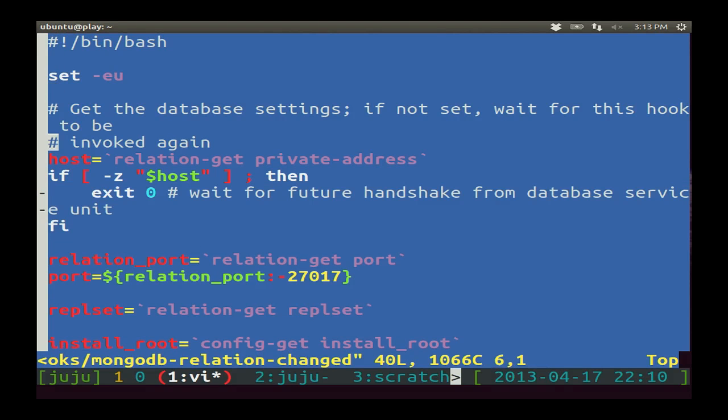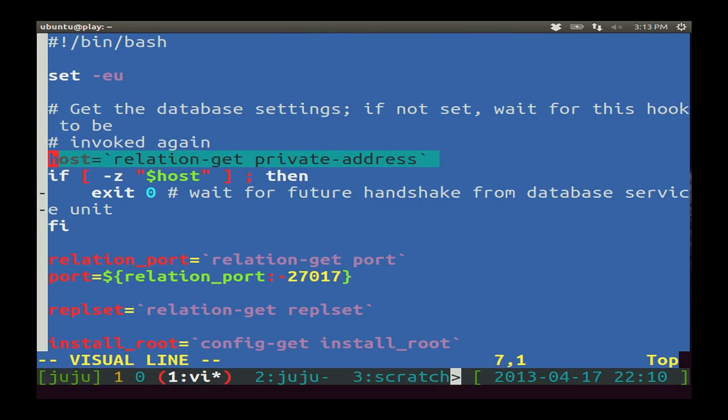is where, and this answers your question, sir, about how they share config information between the services. The node service is in this hook, which gets called when they're talking to each other, and there's a channel that opens, and either side can do a relation set or relation get. Relation set passes information over that channel, and relation get is what allows this guy to pick up that private address. So this is what allows me, as a person managing this, to never know the IP address of the services I'm dealing with if I don't care about them.